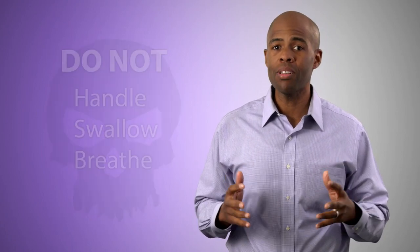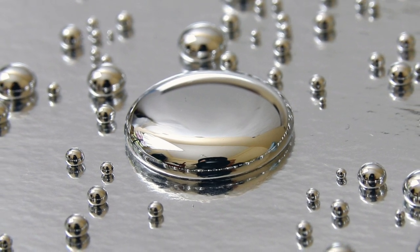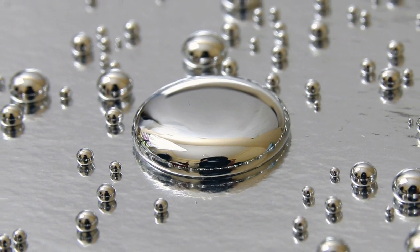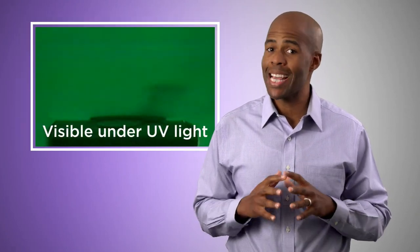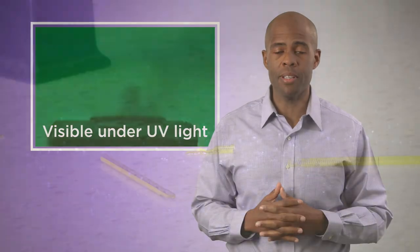When mercury is spilled, it flows in many directions. Its high surface tension causes it to form droplets and to break up into tiny beads that can roll into small cracks in spaces where they're hard to see. Mercury also is dangerous because it can vaporize. Once in the air, mercury vapor cannot be seen and has no odor, which means you could be breathing mercury vapors without even being aware of it.